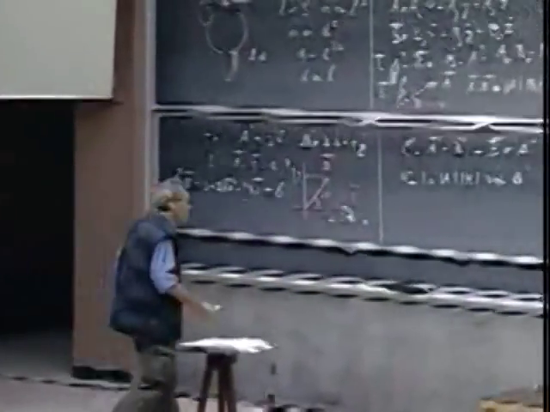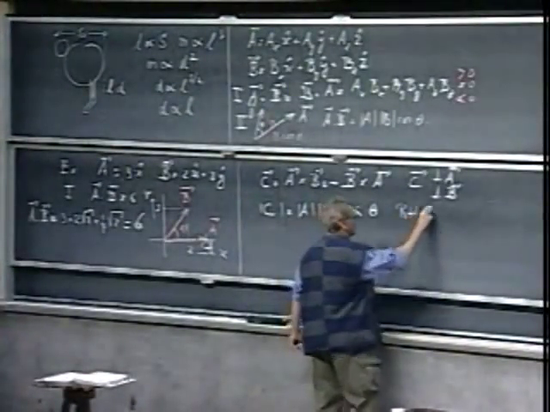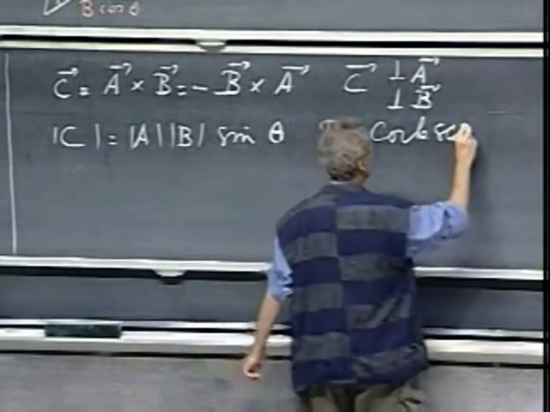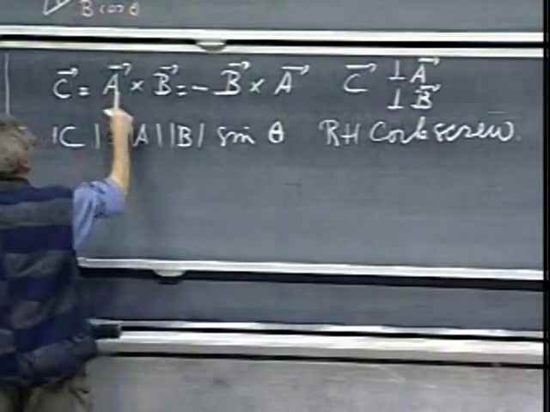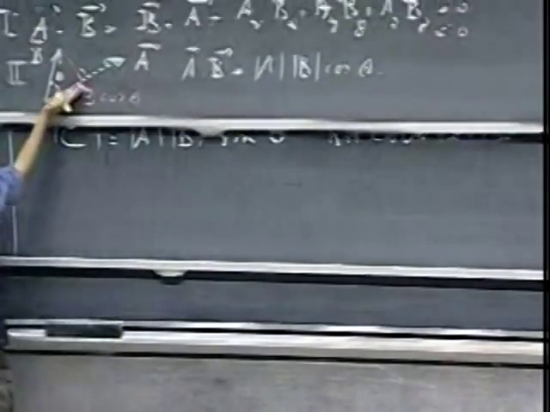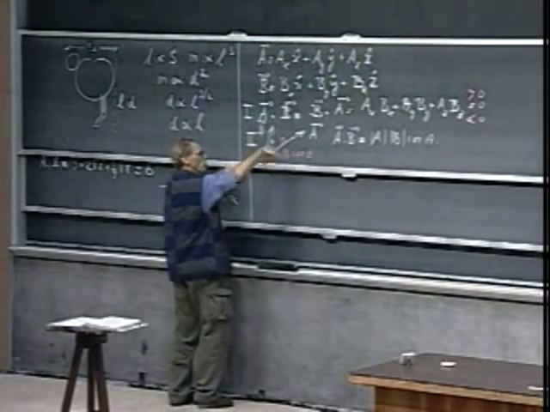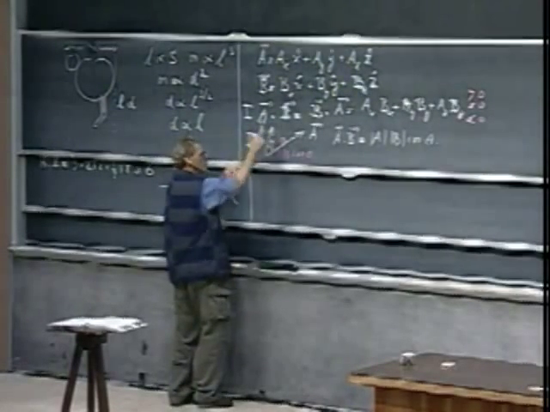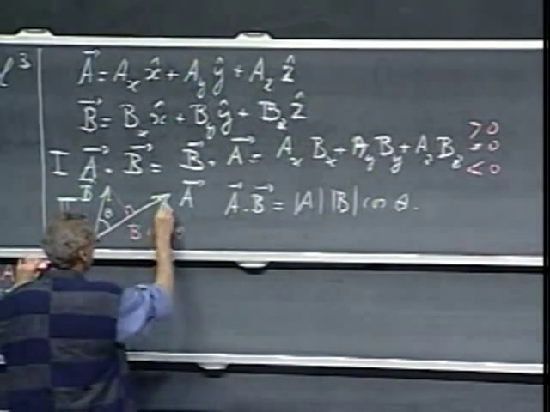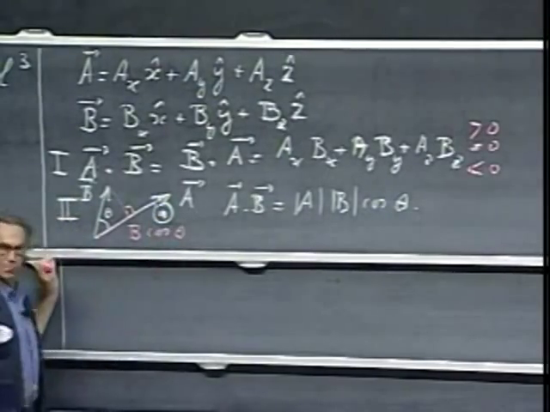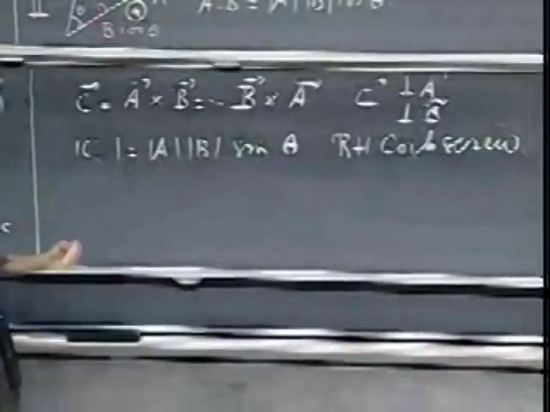And now, everyone has his own way of doing it. I taught you what's called the right-hand corkscrew rule. You take the first one that is mentioned, in this case A, and you rotate it over the shortest angle to B. When you do that, you rotate your corkscrew seen from where you're sitting counterclockwise. Then the corkscrew comes to you, and so the direction of the vector is such that you will see the tip of the vector, so it's coming straight out of the blackboard. And so that gives you then the direction.